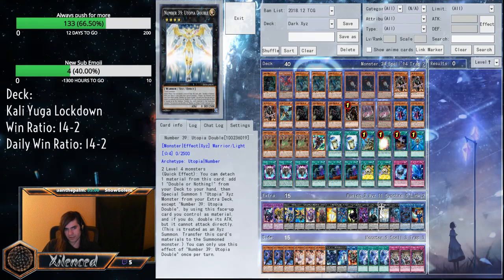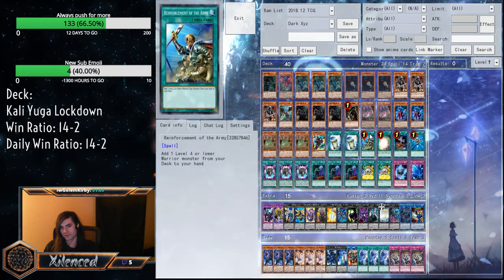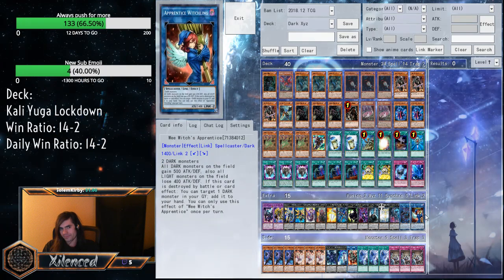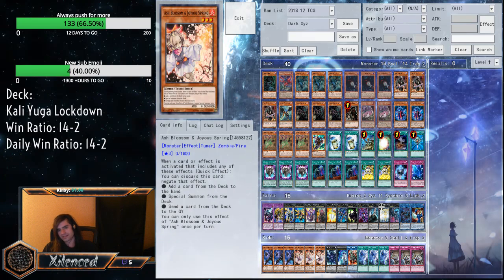Utopia Double, this is the card that makes the deck happen. This is how this deck pretty much all comes together. This card will be coming out in April, so grab copies of it. It could definitely be a meta-defining card if this deck performs well. So yeah, that's pretty much the deck. These are the Link monsters. We've already gone over these.